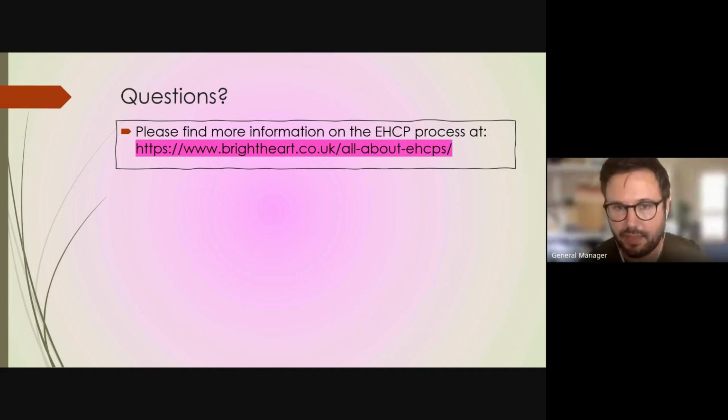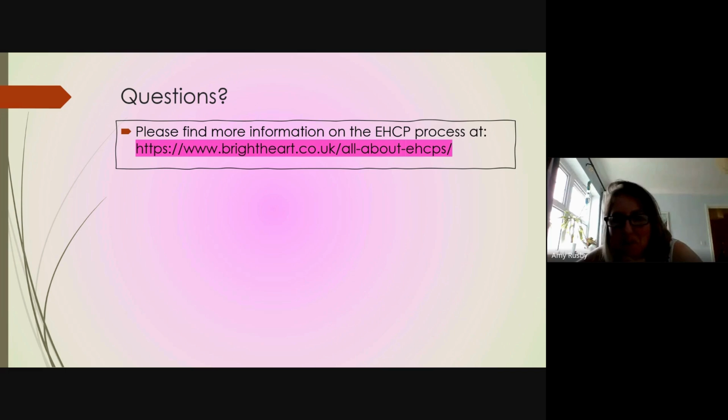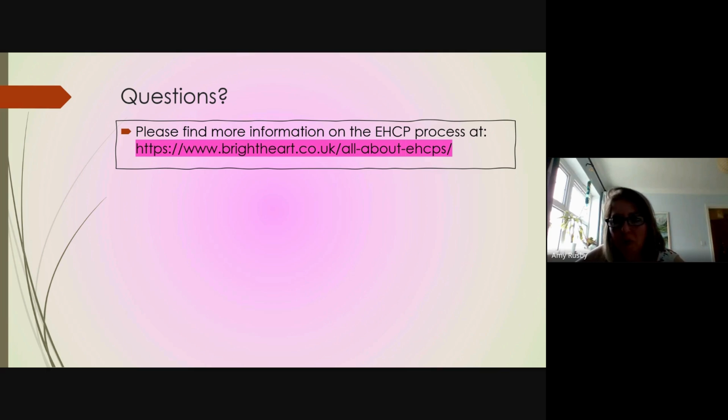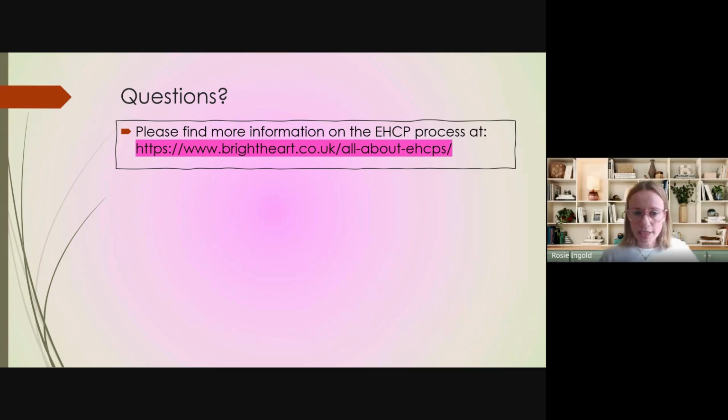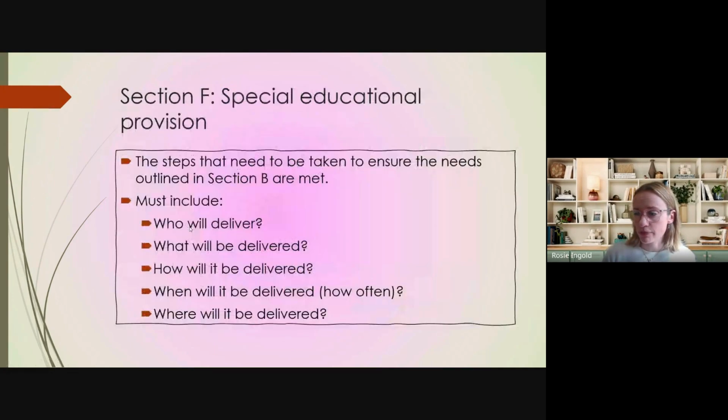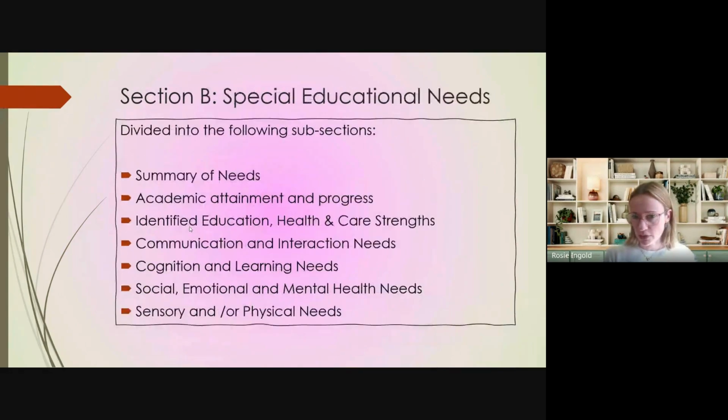Perfect. I think Amy's got one last question. Yeah, hi. Just going with what you just said there, I know you were saying about the time frame for response in terms of getting the EHCP sorted out, but is there a sort of time frame in terms of the actual intervention as it's running? So in terms of, let me just get back up to the first slide, the amount of time to gather all of the evidence.